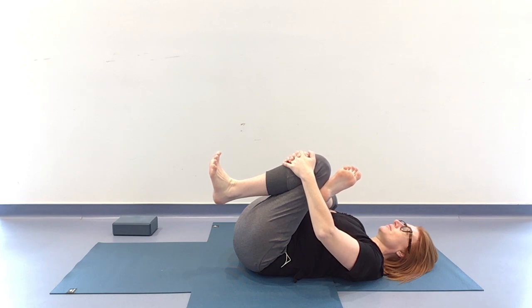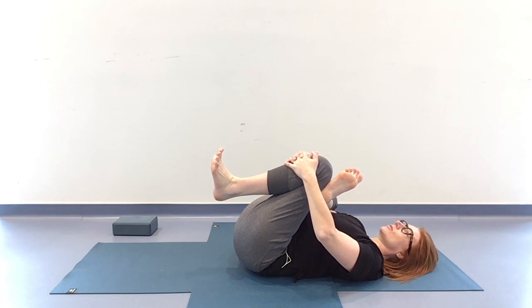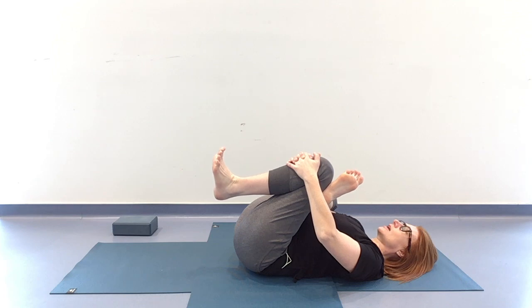And then from here, take a lot of the pressure out of the arms. So that left knee is drawing in, the right leg is drawing out, rather than it being in your arms, your shoulders, and your jaw and your face. So relax the face, relax the jaw. Release through the shoulders as much as you're able, and let the legs do the work here.